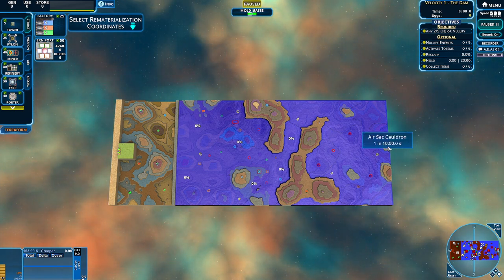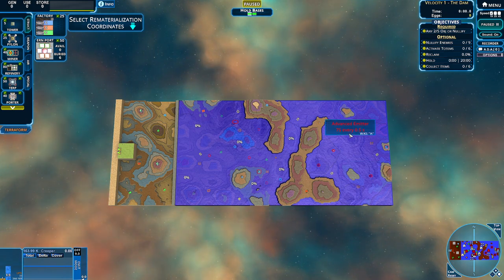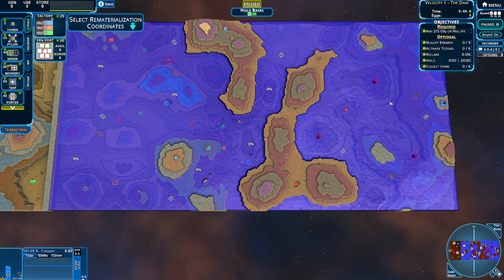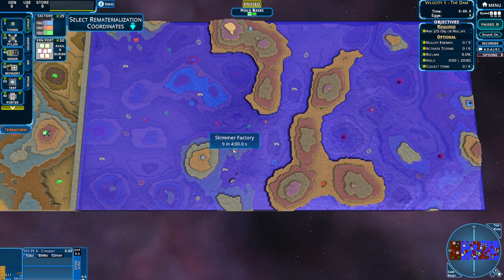We do have an air sac attack. These are the two advanced emitters. What else do we got? 3 advanced emitters. Oh my, oh my. We got a spore launcher doing 6 in 4 minutes. We got nothing. This is sort of a little dead zone, which is nice. We got some skimmers, 9. Ooh, gross. 9 in 4 minutes.